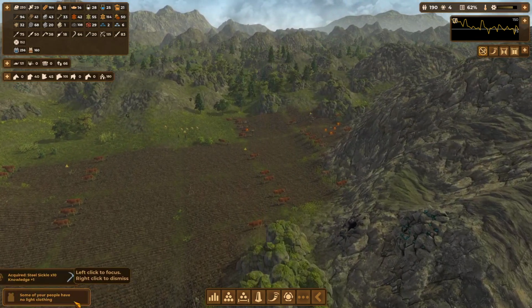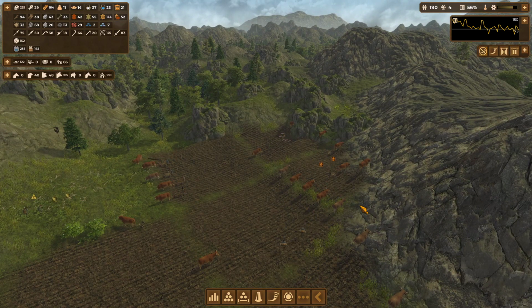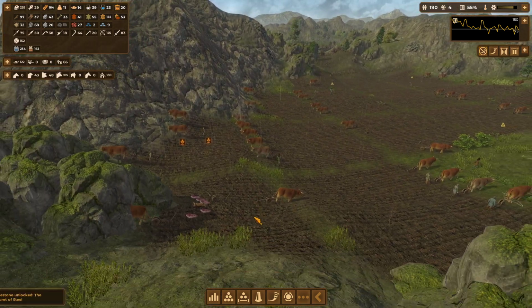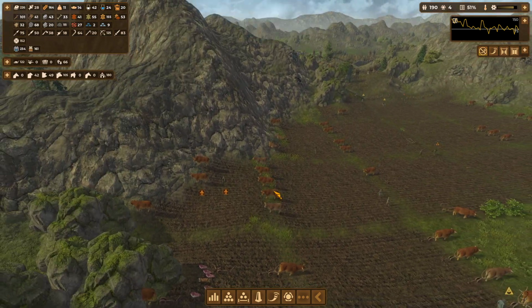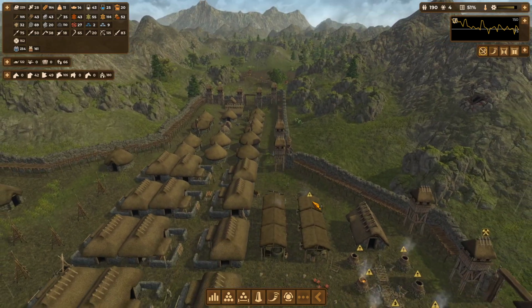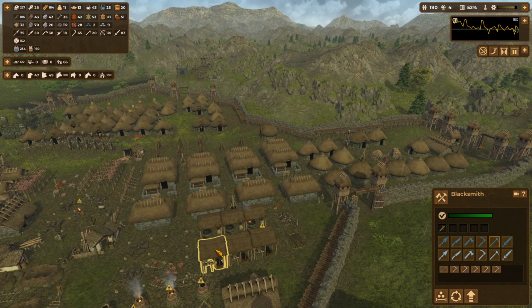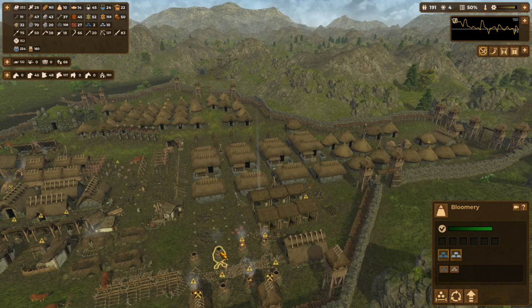Now that we've got 10 steel sickles, let's see if we can't get all of our fields plowed this year. Plowed and harvested. I would like to do that before the end of the campaign. Actually, finish gathering all of our resources that we have at the field. That would be really great. So, yeah, it's looking good.